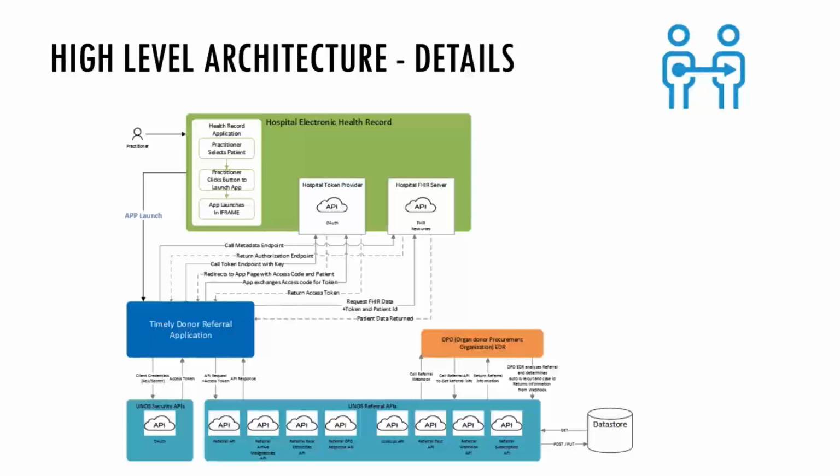Here, we are looking at the details of this architecture. The interfaces to OAuth, the FHIR server, and the UNOS APIs are shown in detail. As we can see, each of these interfaces requires multiple communications between the APIs and the application, but the SMART framework makes this interface simpler by already providing these APIs. We can think of OAuth as a control plane and the FHIR server as a data plane. Same thing on the UNOS interface side.